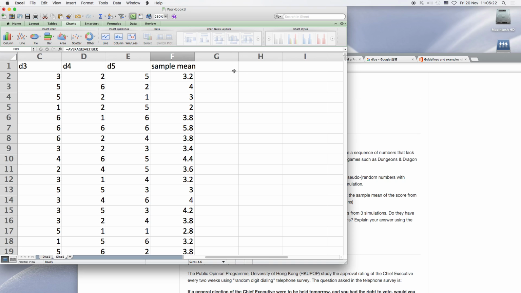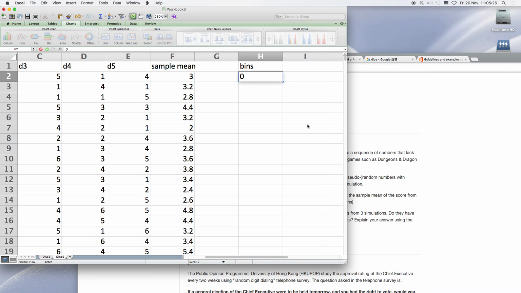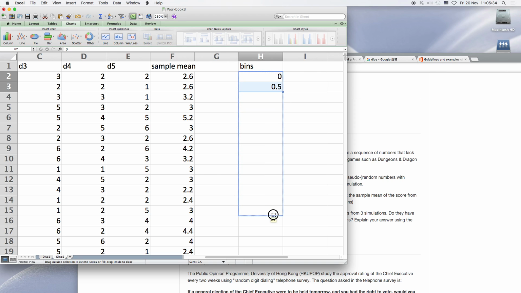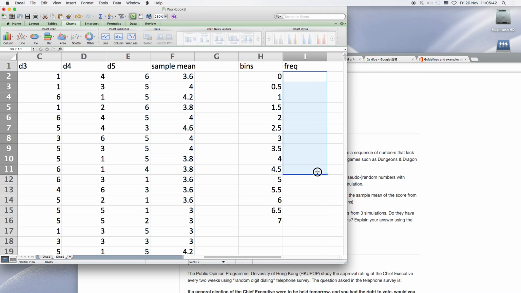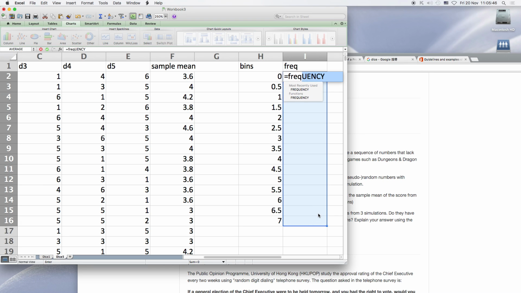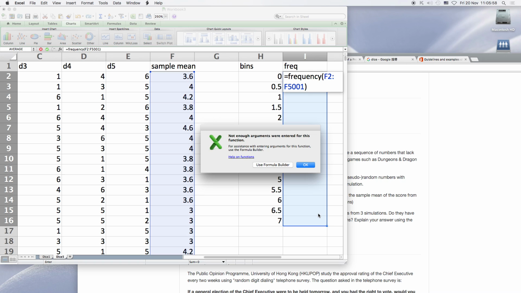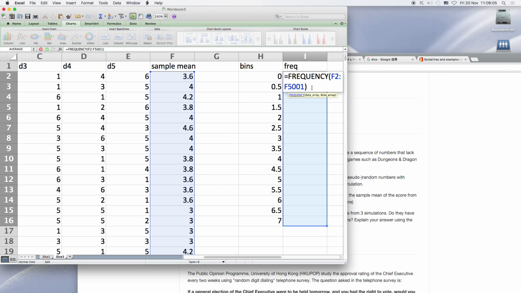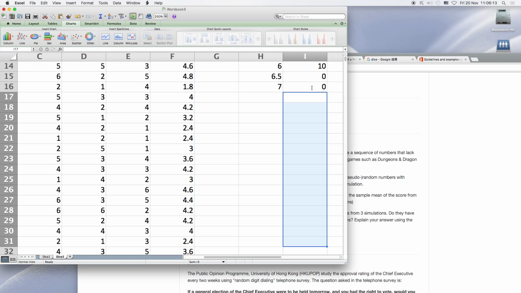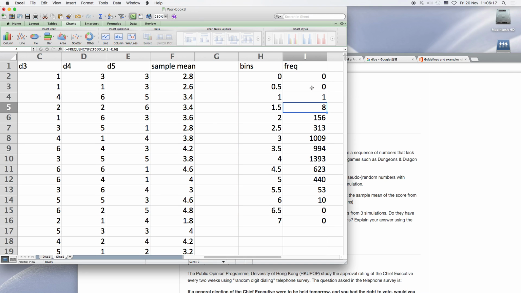Again, we plot the histogram. Bins start at 0, then 0.5, and so on, creating all the bins up to 7, and then we calculate the frequency: frequency of F2 up to F5001, with the bins array H2 up to H16. It should give you something like this.